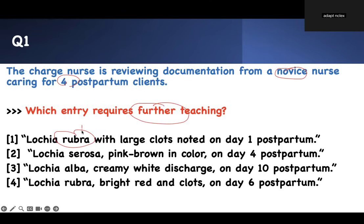Lochia rubra — bright red with clot on day six postpartum. The content here is what color of lochia you get based on the postpartum day. Rubra is red on day one with some clots. Serosa turns pink-brown around day four. Alba is white, close to day ten. Day one to three: rubra — you're supposed to see dark clots, red. Serosa starts close to day four to nine or ten. After that it turns white, from ten days going to multiple weeks, then it goes away. It never returns back to a different color — if it does, that is hemorrhage.